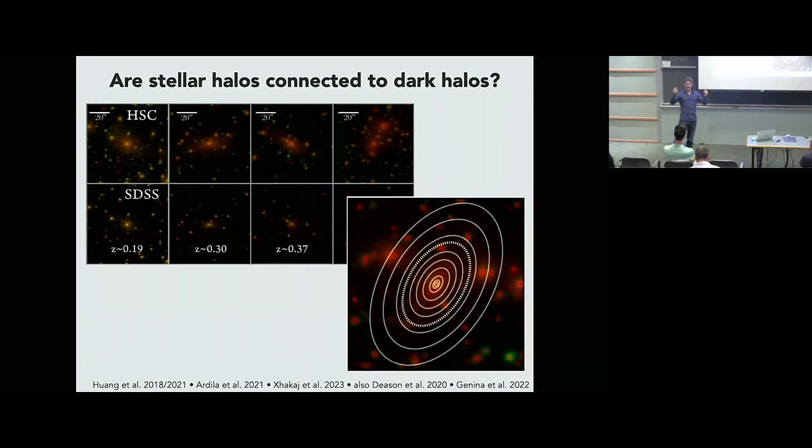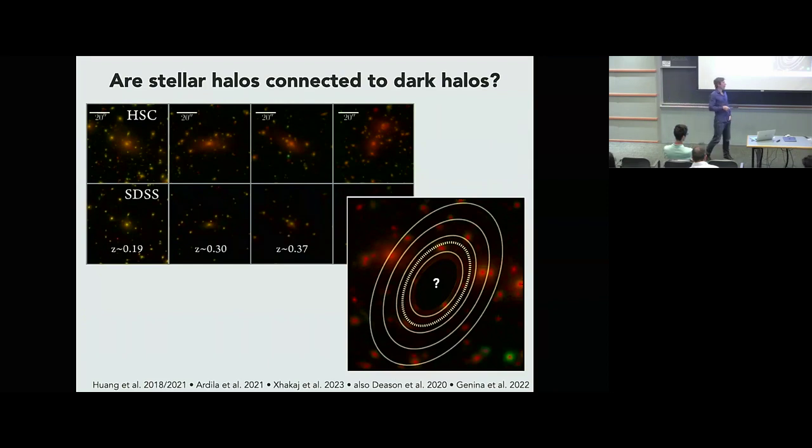And they found that the tightest connection actually does not occur when you take the whole light. It actually occurs when you cut out the center, right? When you only take the light in some sort of ring. And this makes sense in the context of Azadeh Fattahi's talk from this morning, right? The stellar halo is made of these disrupted satellites. So if you only look at light that comes from these disrupted satellites, you're essentially counting the accretion history of your cluster, right? Getting the subhalos. And that is very tightly correlated with total mass.